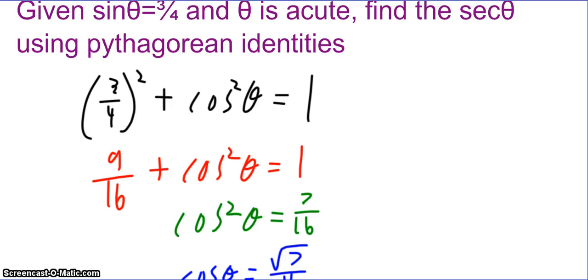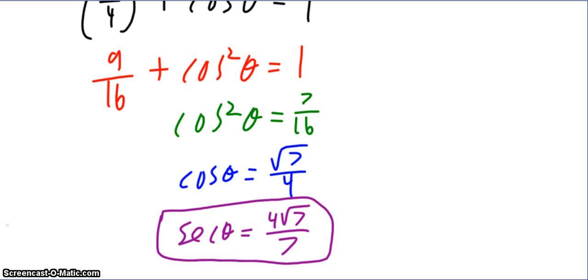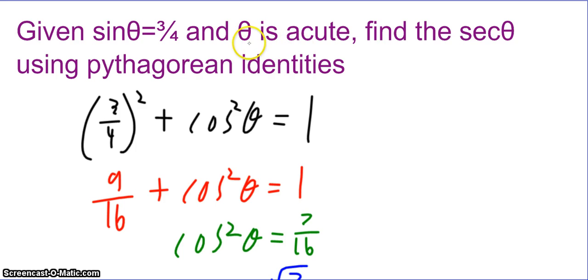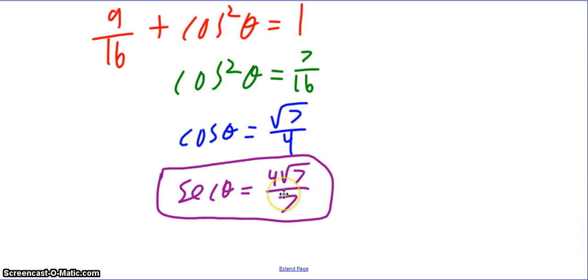If you didn't, or if you're confused, I'll show you how I did my work. I used the Pythagorean identity, sine squared plus cosine squared equals 1. Sine is 3/4, so 3/4 squared plus cosine squared of theta equals 1. 3/4 squared is 9/16. 1 minus 9/16 is 7/16. And then I took the square root. Now, one thing to note, when I took the square root, notice I didn't do plus or minus. Well, why didn't I do plus or minus? That is because we were told that theta is acute. Therefore, I'm in the first quadrant, and therefore I know that the secant of theta is going to be positive. So then the secant is the reciprocal of cosine, so it's 4√7/7.